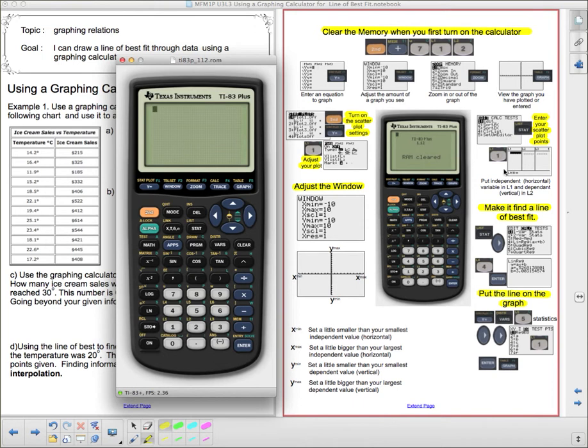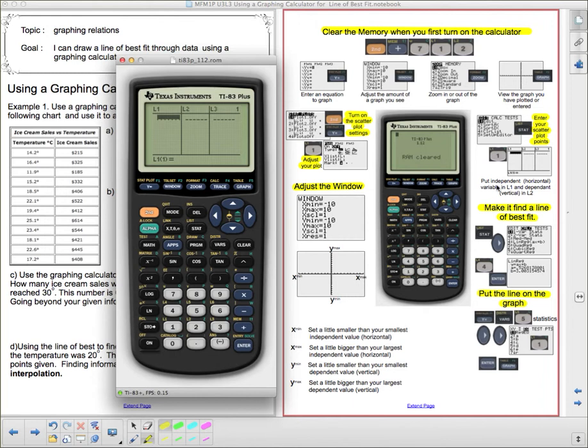And so I'm going to point over here to show you where we find that information, how to enter that list. So here it says, enter your scatter plot points. So this tells us how to enter our scatter plot points. It tells us what buttons. So here's the button we want. It has stat on it. So here it is, right here. So I'm going to press stat. And then it tells us we want to press 1 to take us into this table. And there we go. We've got that table.